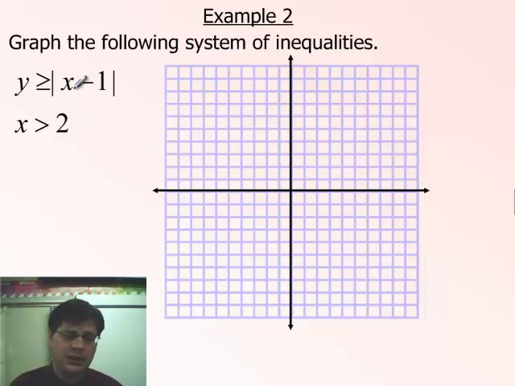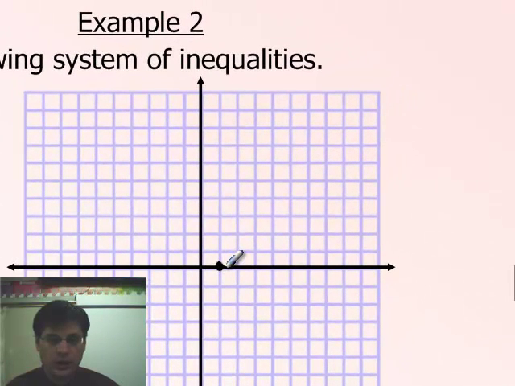All that's happening here compared to the parent function is that it's being shifted to the right one. But as far as each of the branches, it's going to be the same as the parent function. So the right side is going to have a slope of 1, the left side is going to have a slope of -1. So we're just going to shift right 1 on the origin. It's not going up or down.